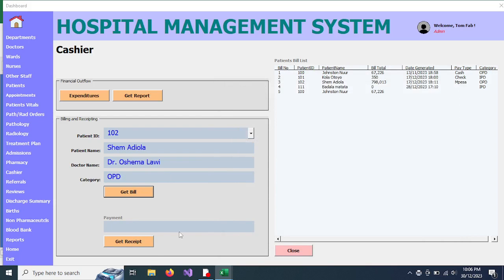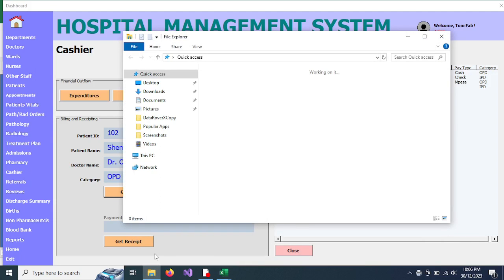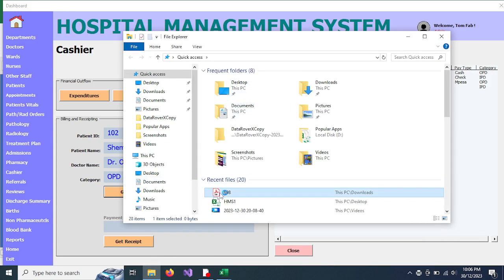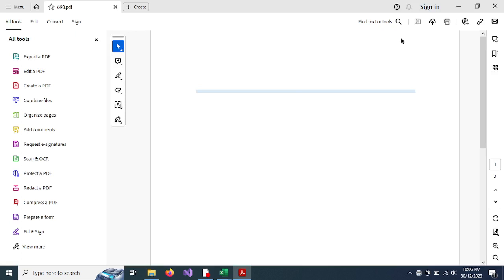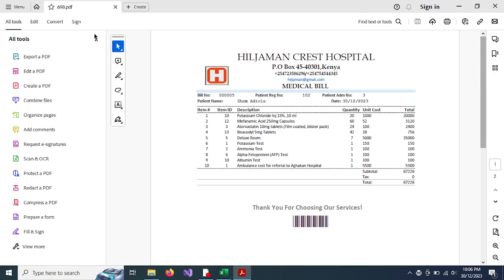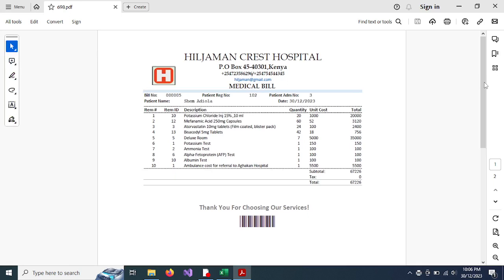Bill printed successfully. When you check here, we have the bill. You can see a very good bill here for that particular patient. This is the name of the hospital, address, phone numbers, email, then the medical bill.